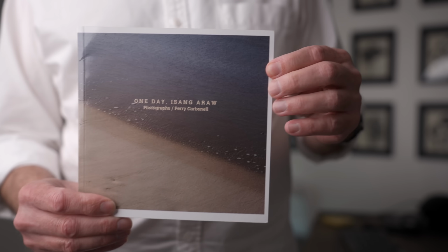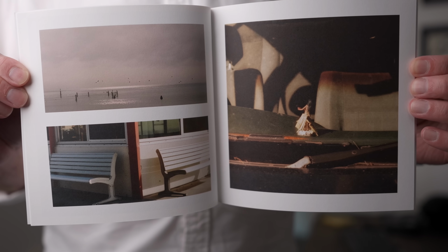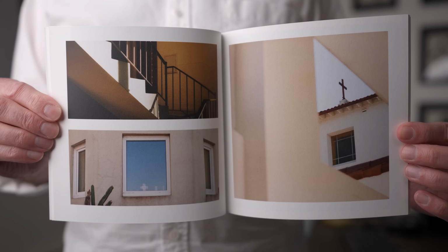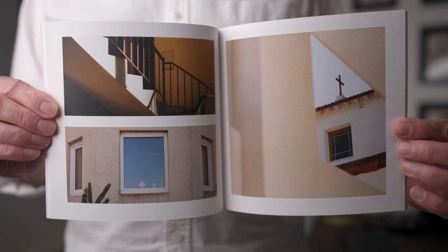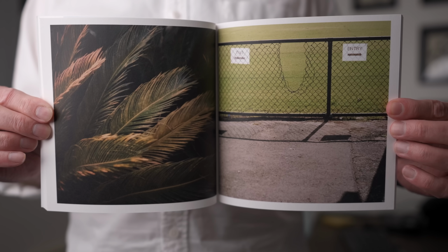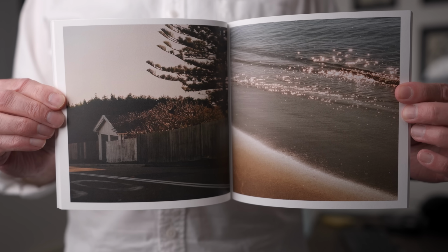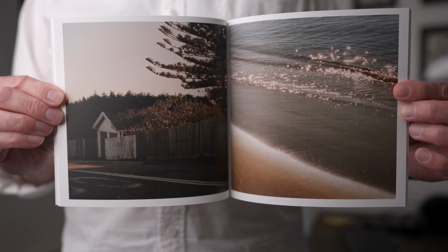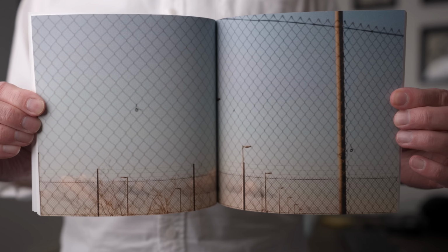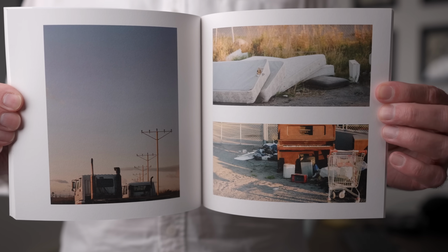Anyway, this is a really cool little book, and again, we're going to talk about sequencing in here. One thing that I want to say is typically with a layout like this, and one thing that Perry does is he goes into sets where you have 3 images on a page, and then in a couple of cases, yeah, there's one with 4 images on one side and a 5th on the other. I typically am not a big fan of this kind of style because most times it's just too much information for me. However, I would make an exception on this because you have such a design aesthetic to this. And again, this dialogue of geometry goes between the photos. They're not arbitrarily thrown on here. They have a dialogue between one another in which they speak and flow. And this is really well done.